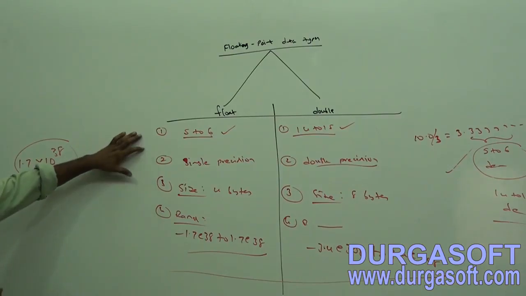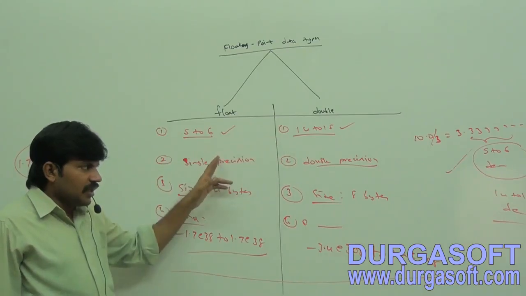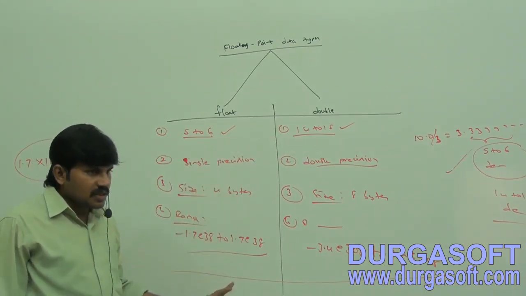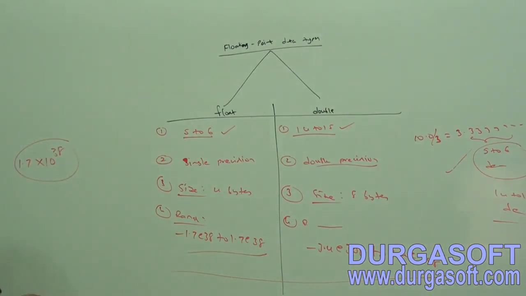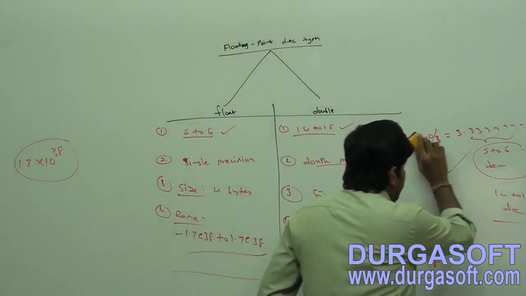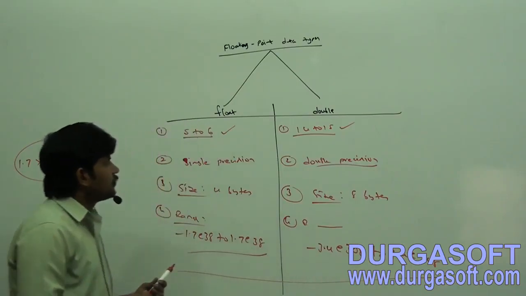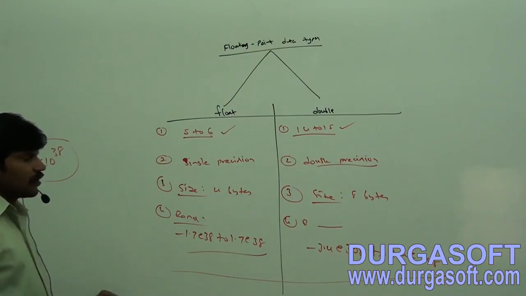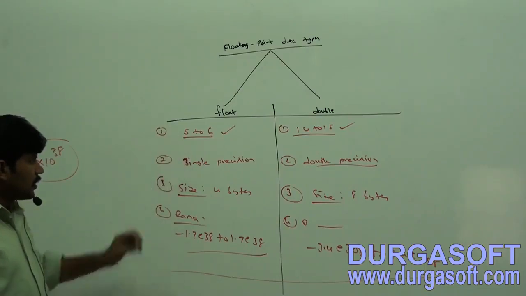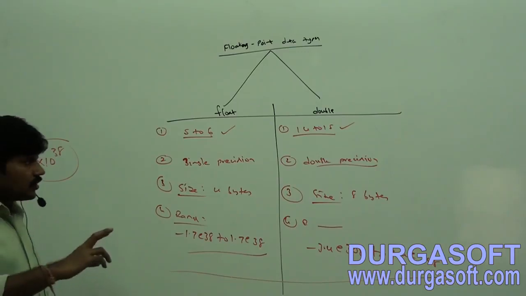Sir, what is float, what is double? When should we go for float and double? Which has more accuracy, which has less accuracy? Size and range, it is better to take a table first. Under that table, floating point data types. The first one is float, the second one is double. Completed, I hope.